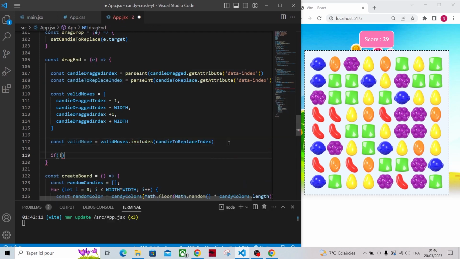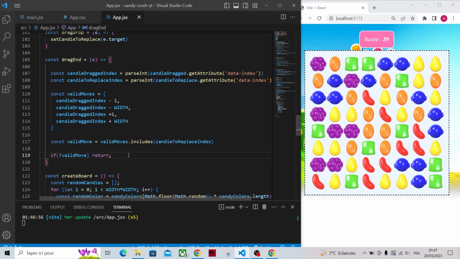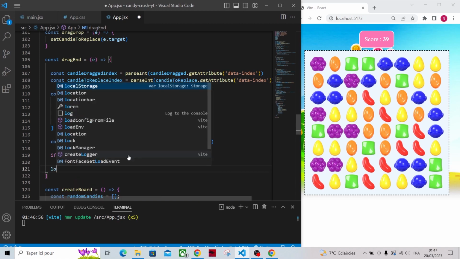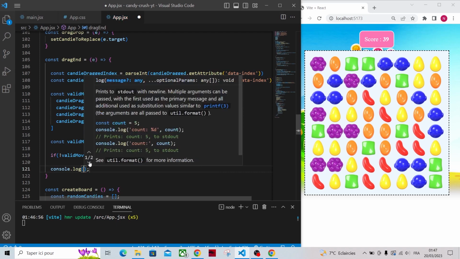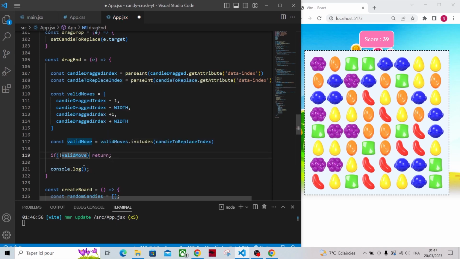If not a valid move, we return. Let's check if it works. If we get past this return statement, which means it's a valid move, we log: I am a valid move.